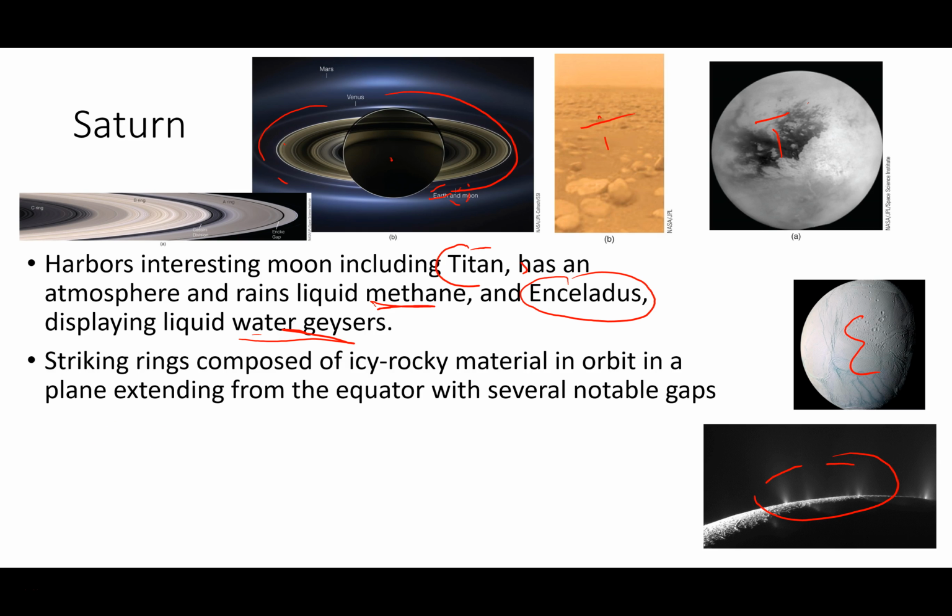The rings actually are not a solid skirt. They're little particulates, and they're relatively bright from here on Earth, and that's because they have an icy component that makes them pretty darn reflective. If we study Saturn's rings, you're going to see that there are gaps. There's a big gap here called the Cassini division, and then there's a gap here around the outside we call the Encke gap.